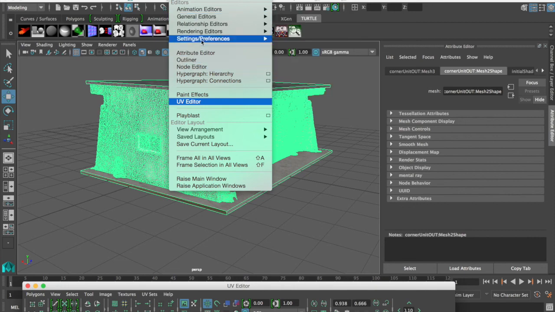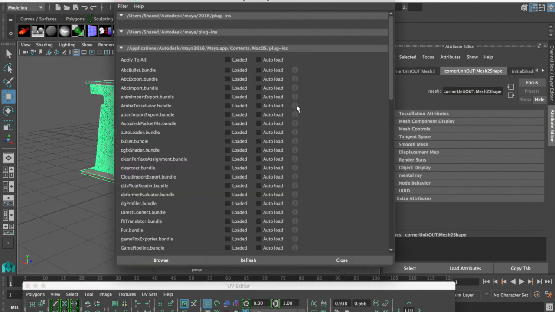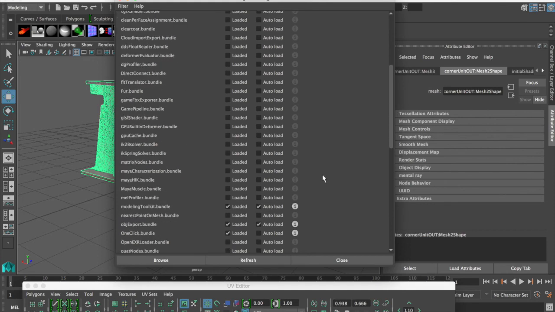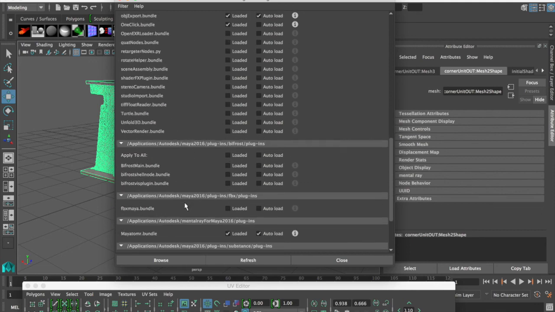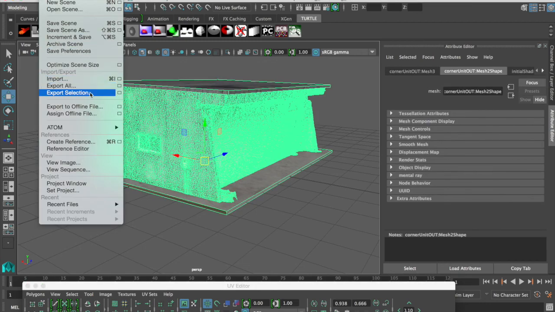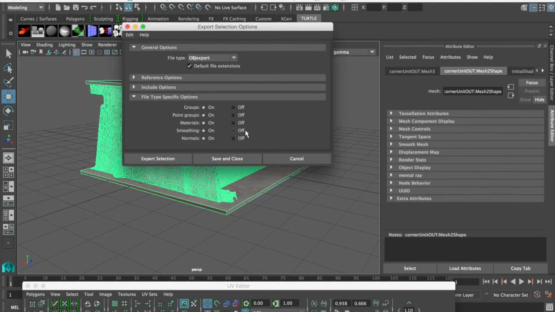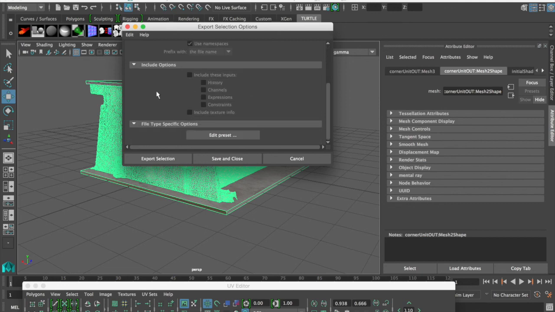So I'm trying to export out, trying to make it FBX, but unfortunately with Maya, you always have to kind of tell it, go into Plugin Manager, and then open up FBX. So you have to go into this plugin manager and go into FBX. It's near the bottom. FBX Maya bundle. Turn it on, real pain in the patootie. And then when we go to export selection, the FBX export option will be turned on.